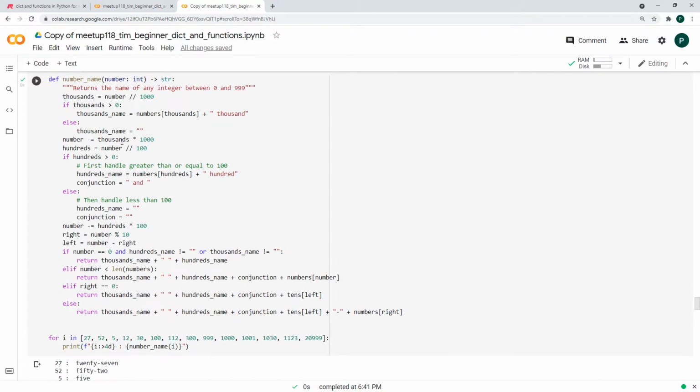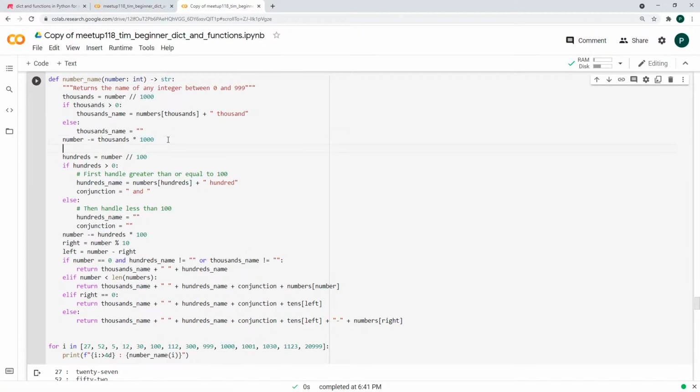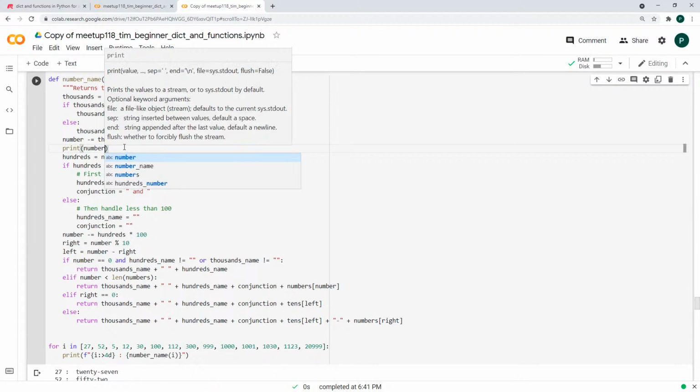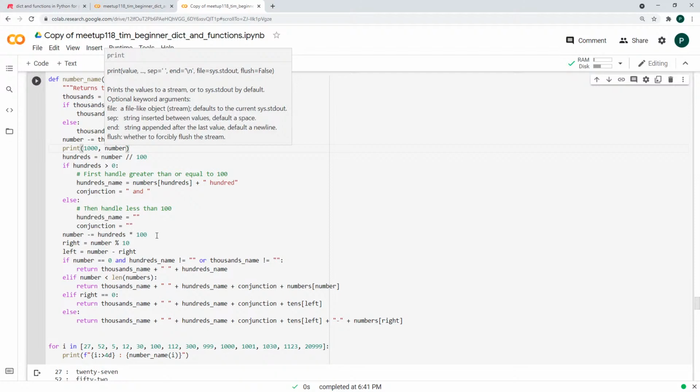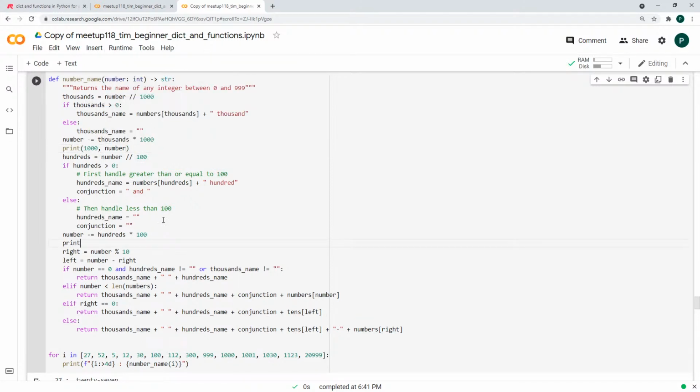So number minus equals thousands times 1,000. So we can put some debugging into here. That'll be after the 1,000. So we'll just say print 1,000, and then we'll put some in after the 100, and see what number is then.